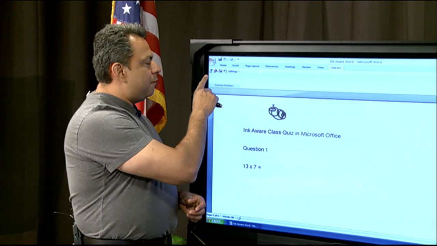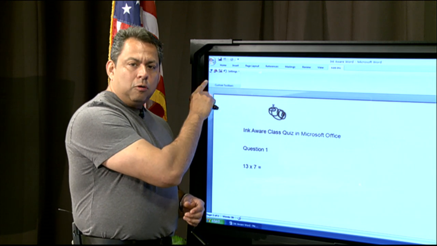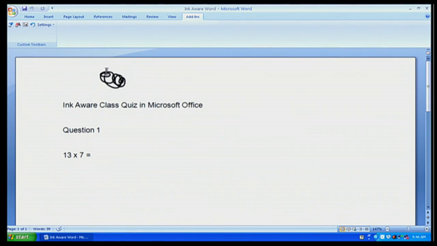The next option you see is the letter A, or two letter A's in red and black. The red and black allows me to insert my handwritten text as typed text, if I want to add it that way. The next option, of course, is my camera option, which allows me to save whatever changes I made to my ink notes.